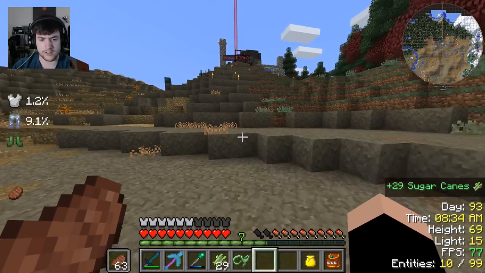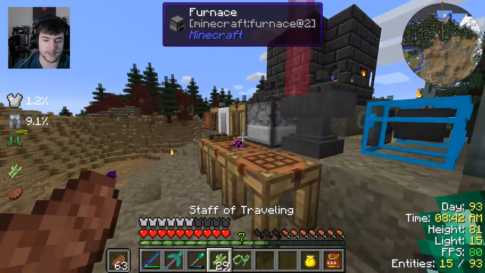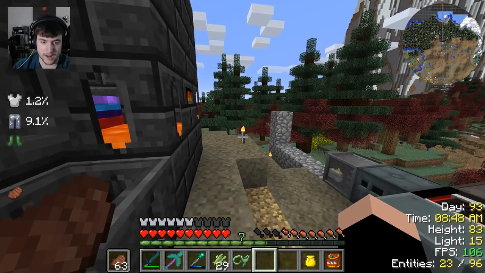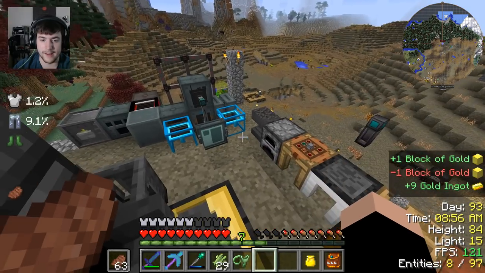Okay. What's the next goal now? I don't even know my next goal. That's how sad this is right now. Staff of... Oh, that's what I wanted to do. I wanted to make more capacitors and stuff. Alright, yeah. Let's go with that.